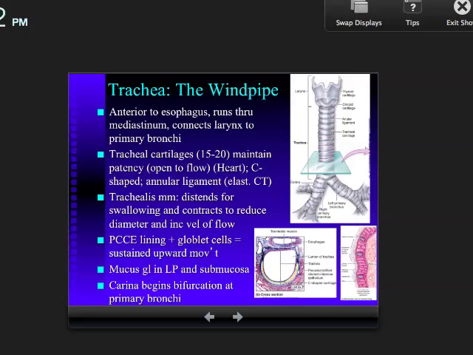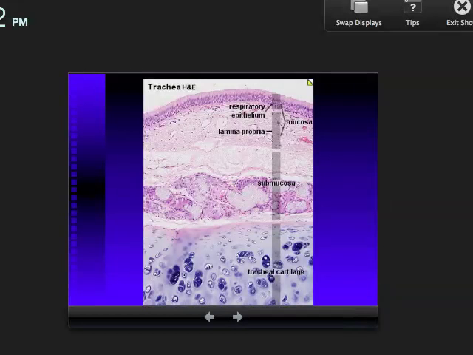All right, the lining is, as you would expect, pseudostratified ciliated columnar epithelium with a bunch of goblet cells in there. And the goblet cells are part of the mucus production system here in the airway. It extends beyond simply the goblet cells. So goblet cells are found up here in the epithelium, in the pseudostratified ciliated columnar epithelium. There's a scattering of goblet cells in here.